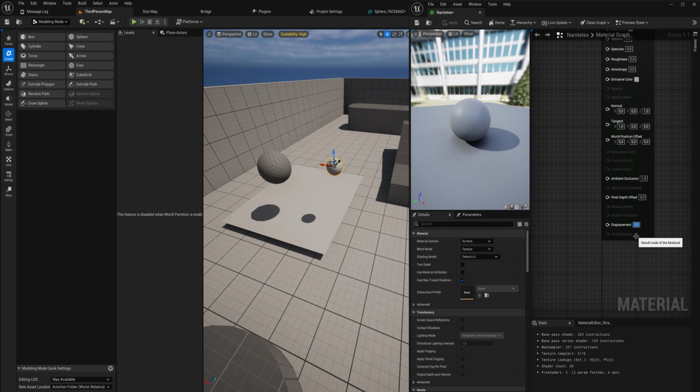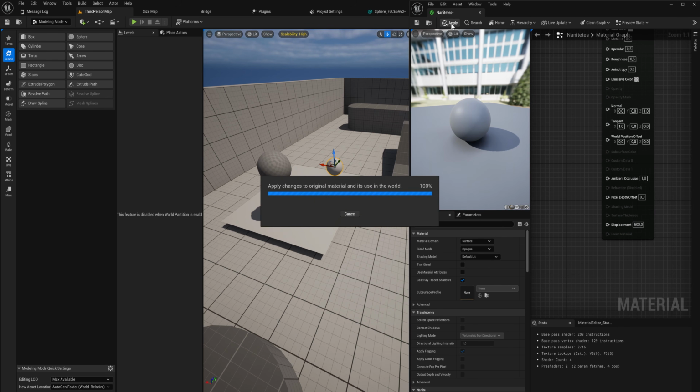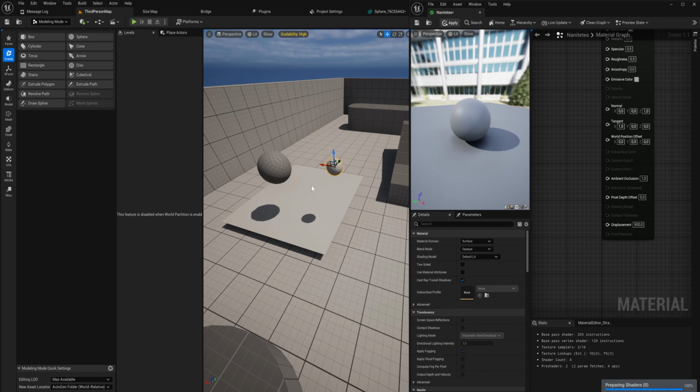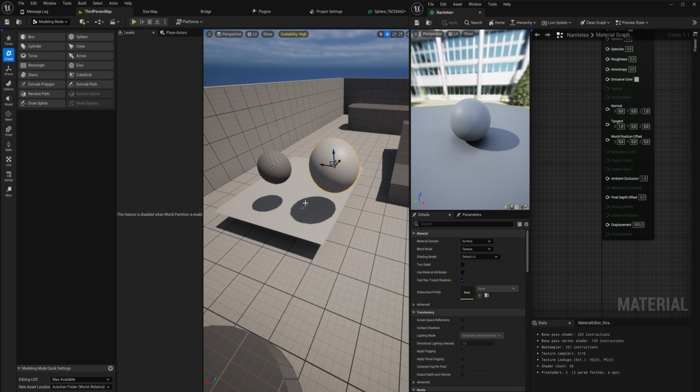So now we can see if I want to displace this by like 500 units or something like that, and I apply this, it will show on all of the meshes with this material. This is now a lot bigger. This is now displaced upward. This preview just doesn't do anything, which again, presumably is something that will be fixed in a future update. But Unreal's advertising this feature now, so I'm making a video on it.